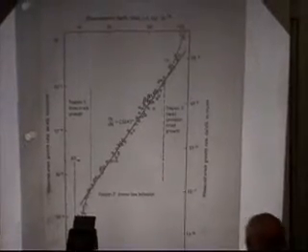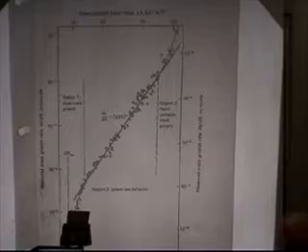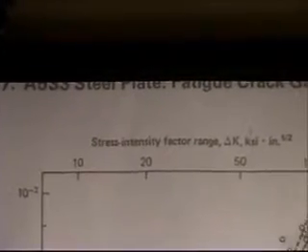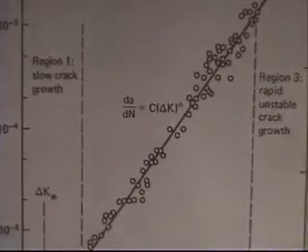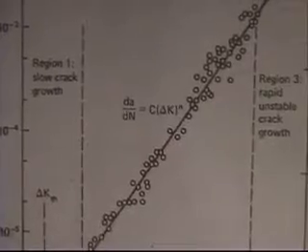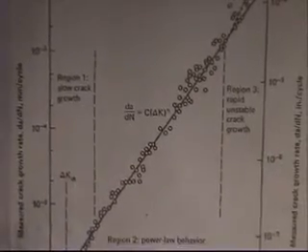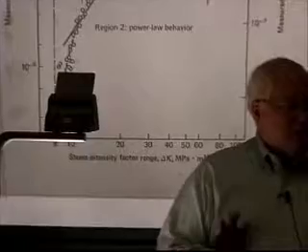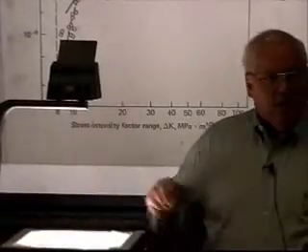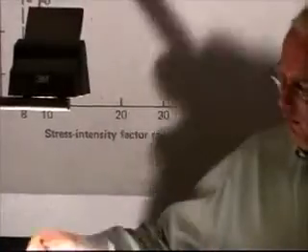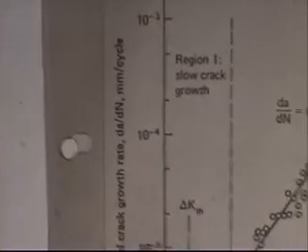A533 steel is a pressure vessel steel used for nuclear reactors and things like that. Okay, so it's a fairly critical type of steel. There's lots of fatigue data on it. This is one of the most complete curves, and it shows kind of plastic behavior. So down here now on a log scale, everything becomes straight lines on log, right? Except it kind of goes through 3 stages. This is stage 1, stage 2, and stage 3. Very clever, see? Region 1, region 2, region 3, typically called stage cracks.